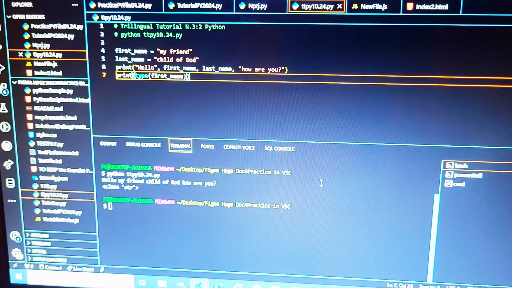Welcome back to web editing, partly in VS Code and in the browser on the website Programiz.com, because the VS Code HTML edit issue is still around. I will stay on Python for a while. This is our trilingual tutorial, web edit number 3 part 2.